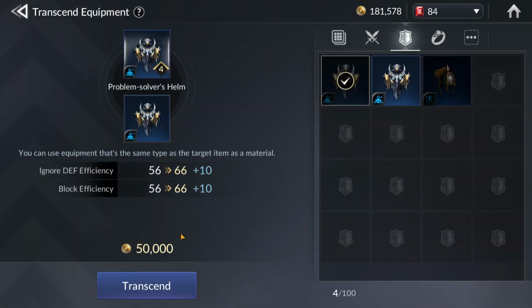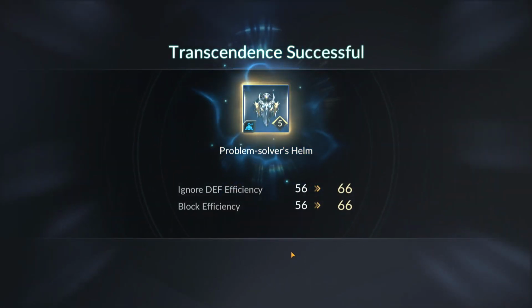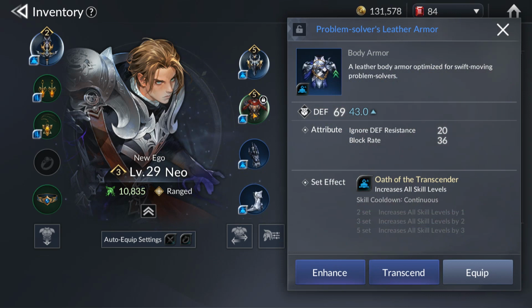Let's see how much the account CP goes up. I gained 70 combat power from enhancing it. That's it. Or transcending it, I mean. Just 70. Now, for comparison, watch this. I'm replacing... By the way, don't transcend green gear. We already talked about this. Don't transcend green gear. Don't do it.